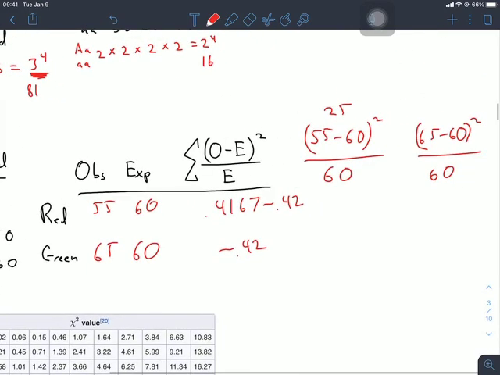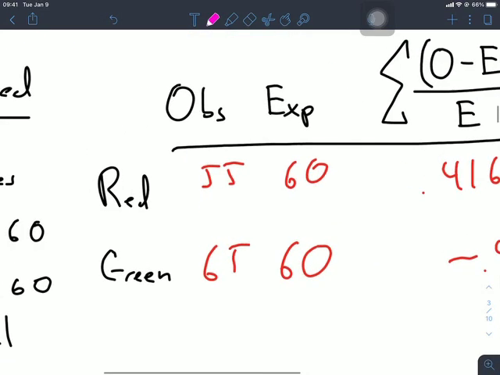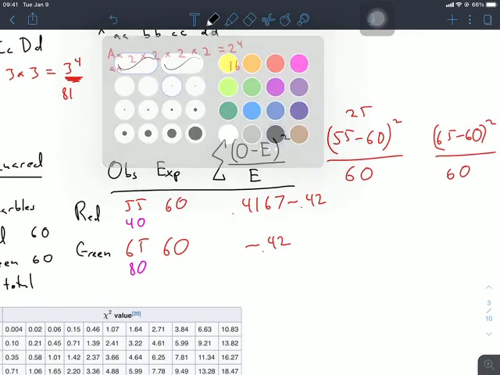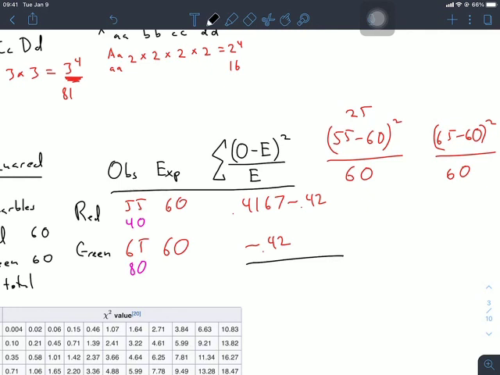So again, I kind of breezed through that math and made an error in the first place. So make sure that you're able to follow along with this. You can do so and test your abilities by changing these observations. I can give you another problem set where you have, let's say, 40 reds and 80 greens. You can go ahead and solve this afterwards. Now with your math here, you have 0.42 plus 0.42 gives you 0.84 as your chi-squared statistic.